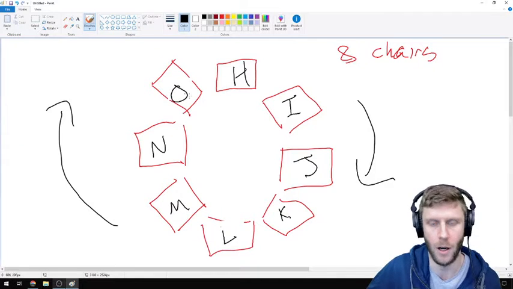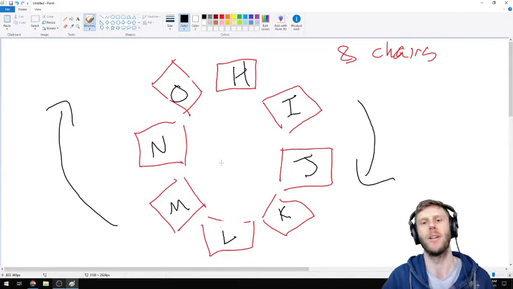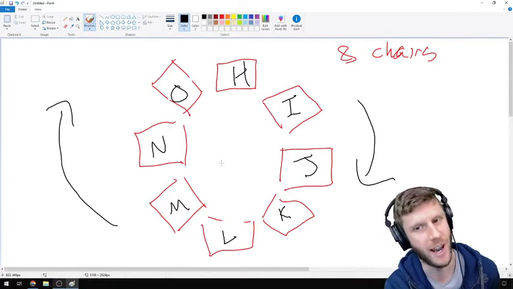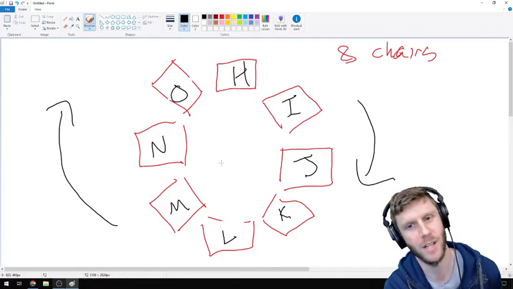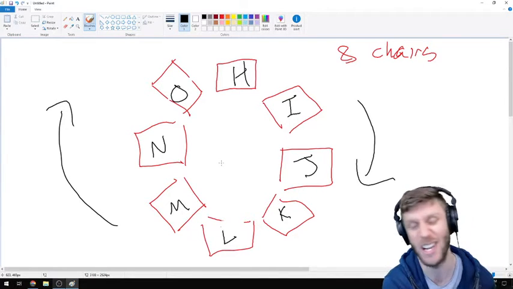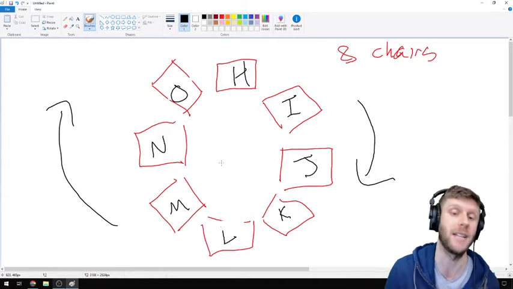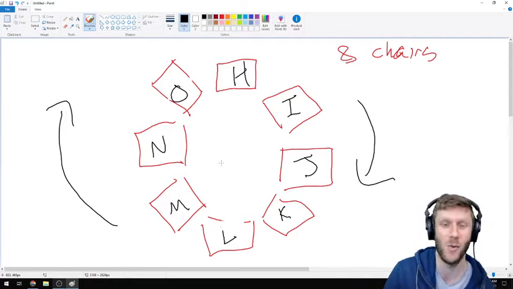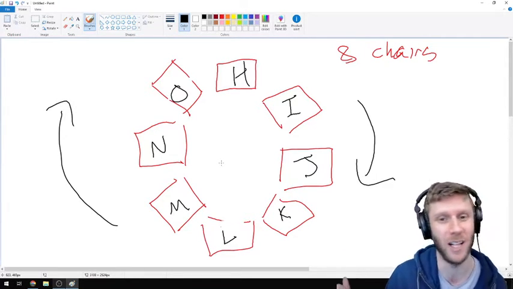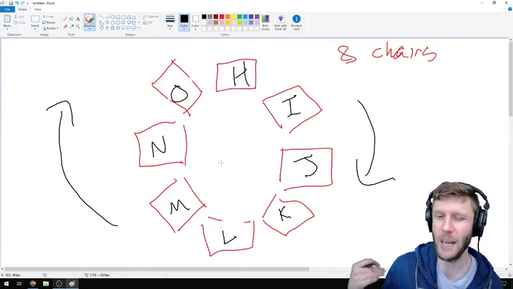And, uh-oh, you know what? It looks like we're out of chairs now. There's too many people. We have 8 people sitting down in the 8 chairs. So maybe we'll expand capacity. We'll double the number of chairs available so we have 16. And we'll keep doing this.